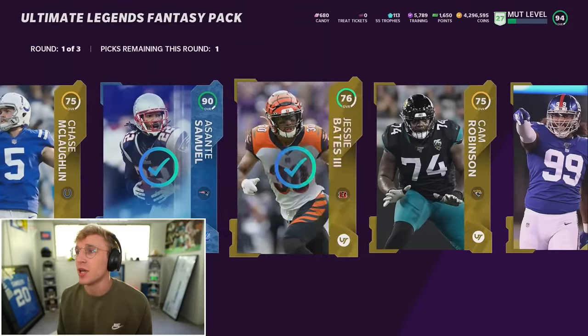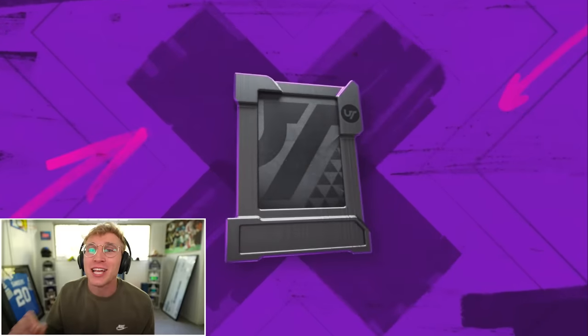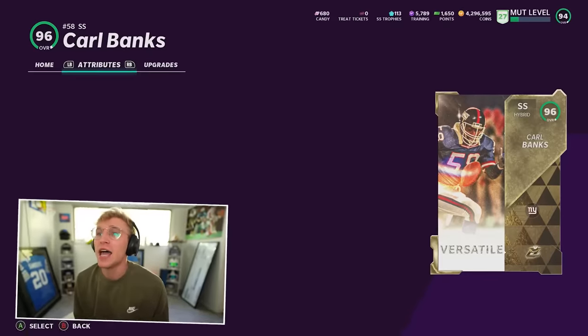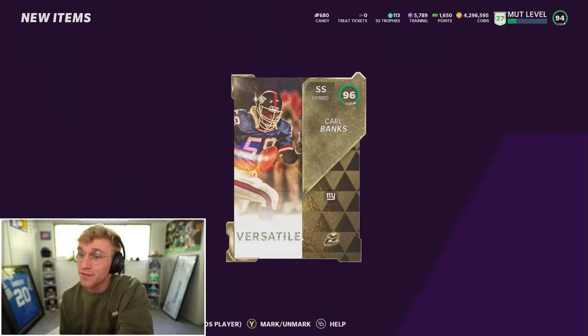All right, Asante Samuel. It's our first decent training value player we've gotten. No way! This pack opening wouldn't have even been good 3 months ago. Please, bro. I have to get big rings here, or I am so cucked. Yes! That's a good start, baby! What do we got? Okay, okay! 96 Carl Banks. Honestly, that could be my new free safety, but I don't want him. I want Brian Dawkins. You are going straight to the dungeon for training points.